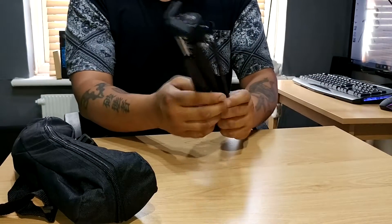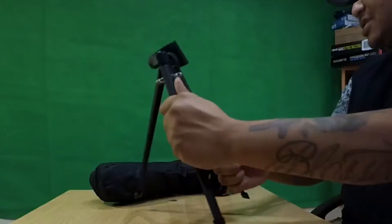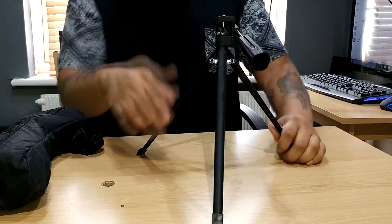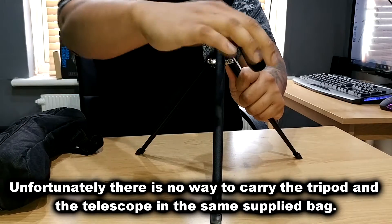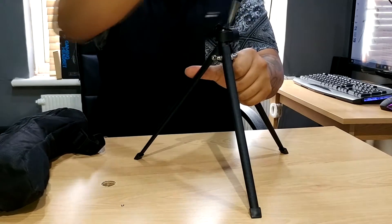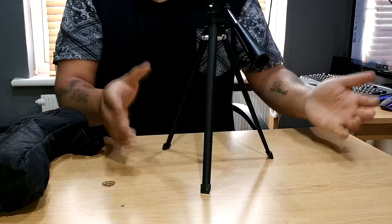So let's take a look at this first — this is the stand. Now I am actually pretty impressed here. What I thought I was getting was something cheap, but this is far from it guys. This thing has like a galvanised or anodised finish on it, it's really nice. If you untwist this handle you are free to move it around. It's nice and stable and it's very rugged — this is like perfect. You can take this outdoors and because it's coated, I don't think this thing will rust.